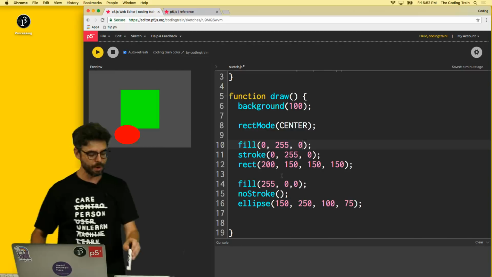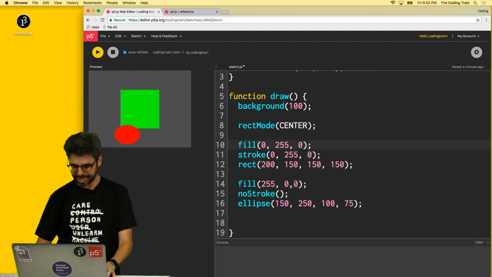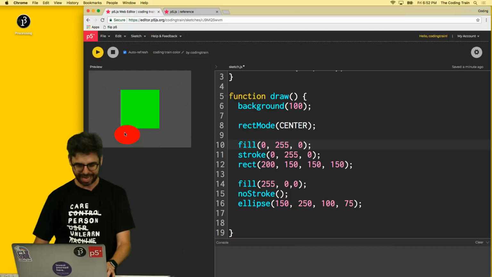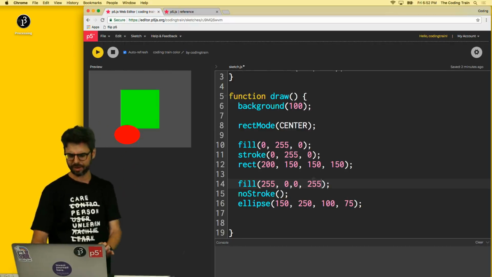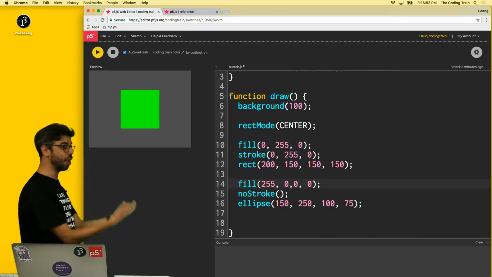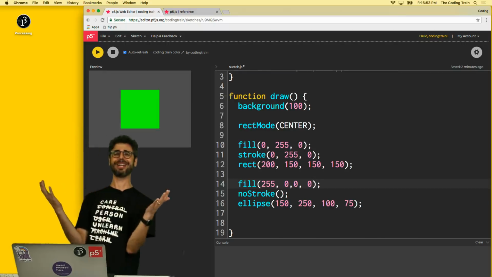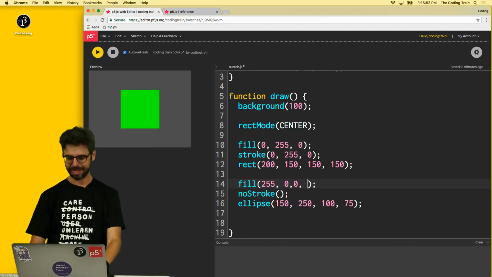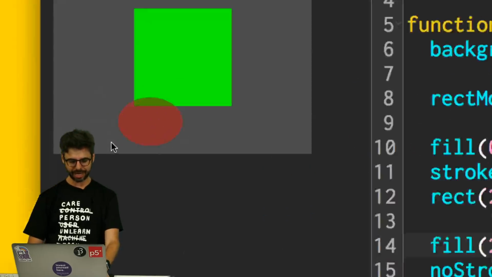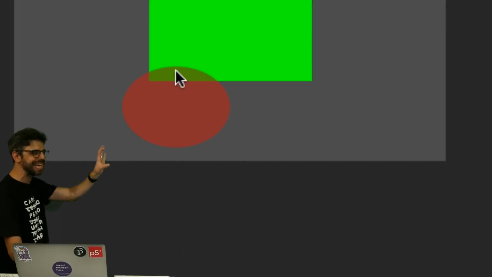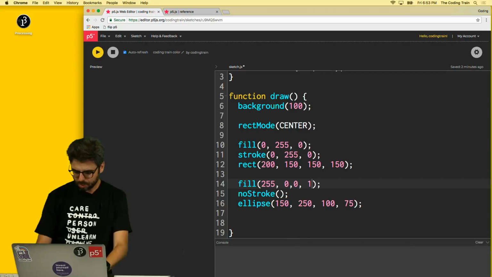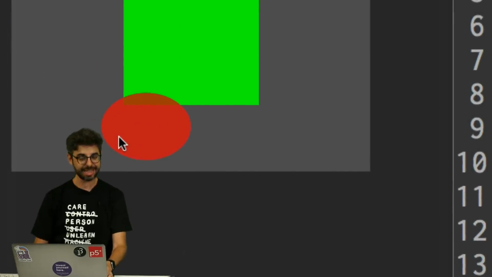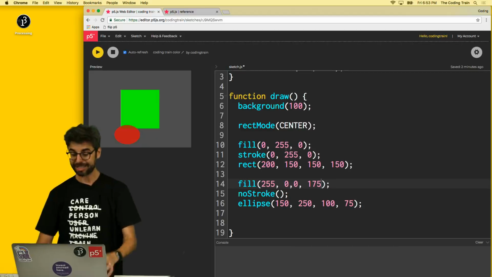So for example, if we come over here for this ellipse, this ellipse that's red, if I were to add a comma and 255 here, nothing has changed. I'm adding that alpha value. If I put 0 there, it's gone. If it's fully transparent, I can't see it at all. If I make this 100, look at that. You can see how it looks light and it's blending with the background. So maybe I want to give it a little bit more, 175, and you can start to see that. So this is something you can play with, transparency.